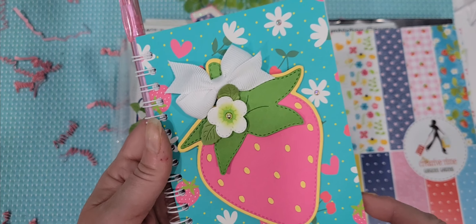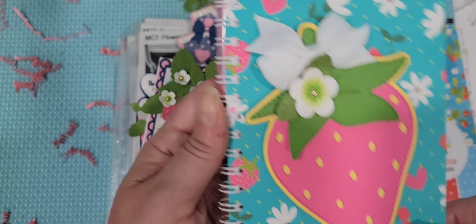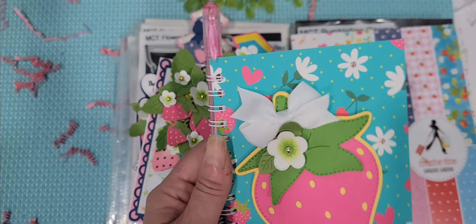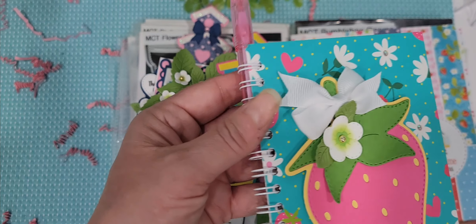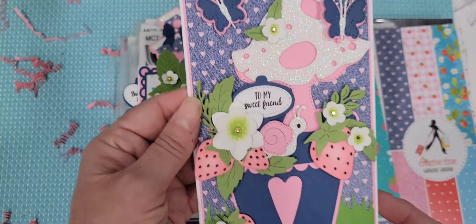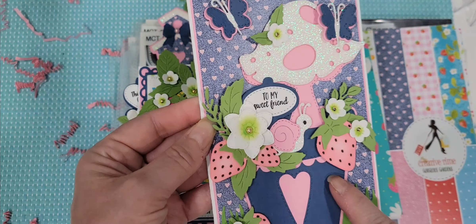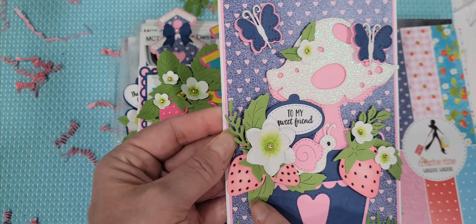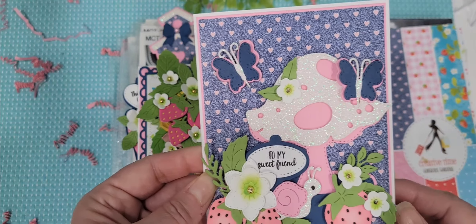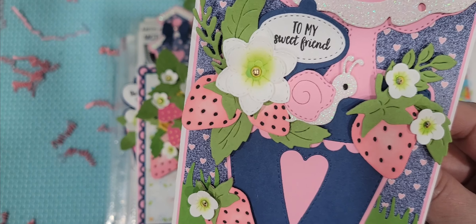I took this little notebook that I got from Dollar Tree — it came with strawberries and cherries on it — and I added one of those big strawberries to the front and a bow. And then there's that little tiny tag with one of the little sentiments, super simple, and just added a cute little pen. I think this would be cute for just a little pickup kind of gift or just a just-because for somebody in your office. I did another little card — this one's got the little mushroom sitting inside the pot. I've got my strawberries, the leaf dies, the strawberry flower dies, my little butterfly plate die, the stake dies. Look at my little tiny snail — so cute.